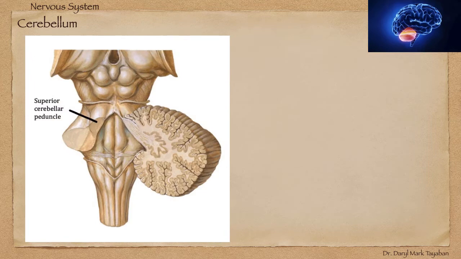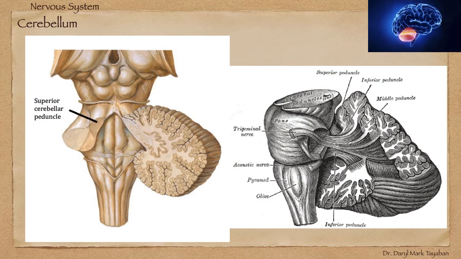There are three paired cerebellar peduncles. The peduncle is this one, the one that I highlighted, that attaches the cerebellum, and they are quite important for the connection. This picture is another way for you to notice which one is the peduncle. The right picture is actually cut. Then I placed another picture for you to know what a peduncle is. Because before, when I was having my first year of nursing, I was very confused. Why is the peduncle like this? They only show the picture just like the one on the left side, so it's very confusing for us to correlate. But anyway, these bundles of white matter consist of axons that conduct impulses between the cerebellum and other parts of the brain. So it's a connection towards the cerebellum.